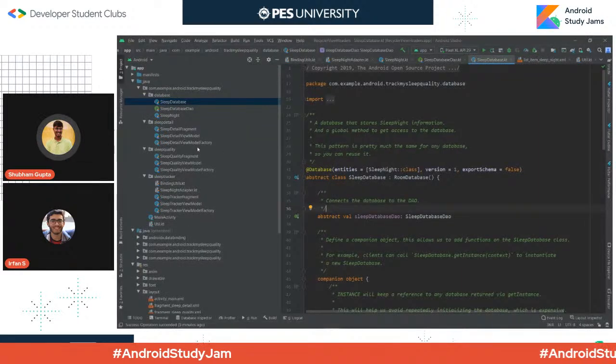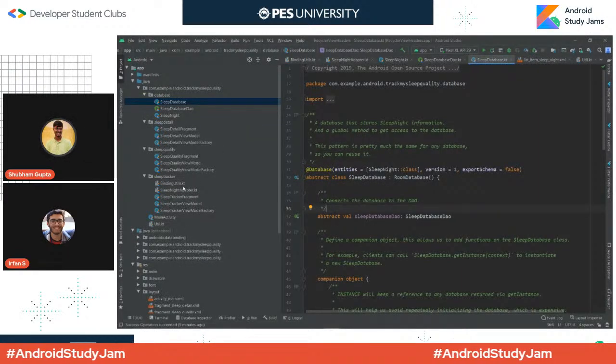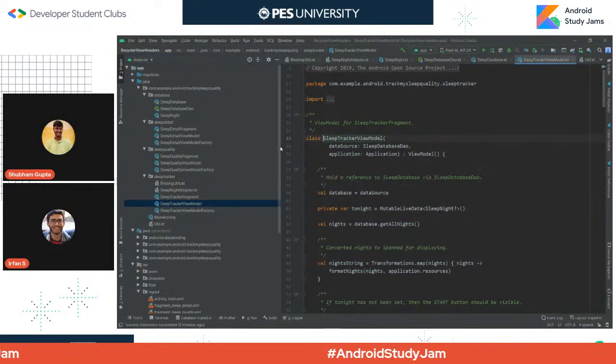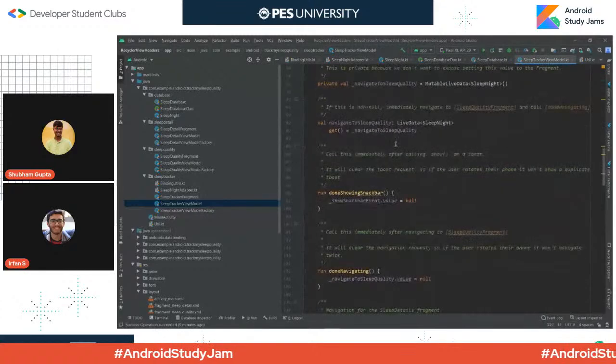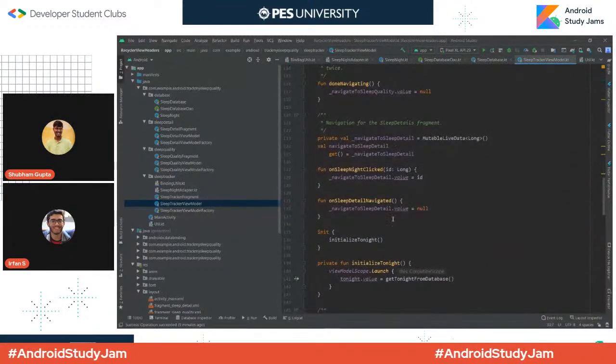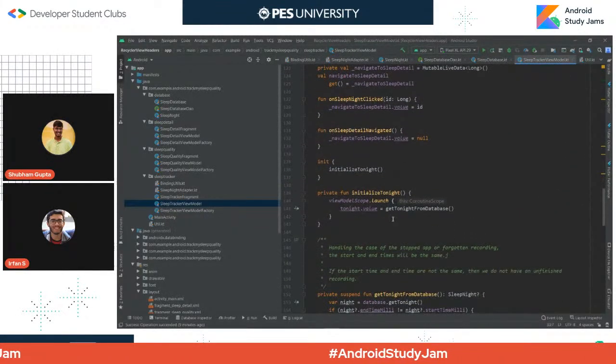So to see coroutines working over here, let me open Sleep Tracker, I think. Right. So here you can see initialize tonight. So this is a function, say you want to read from the database.